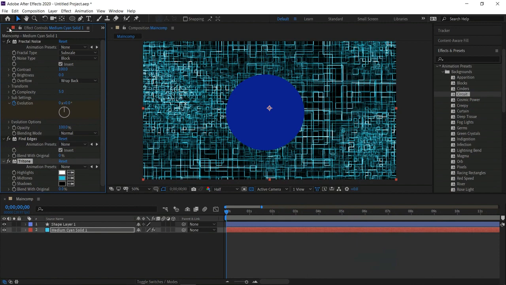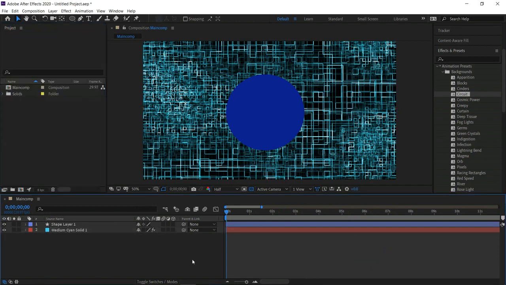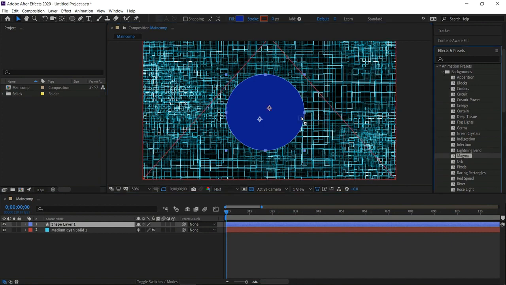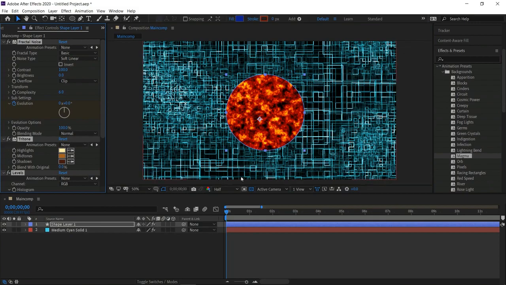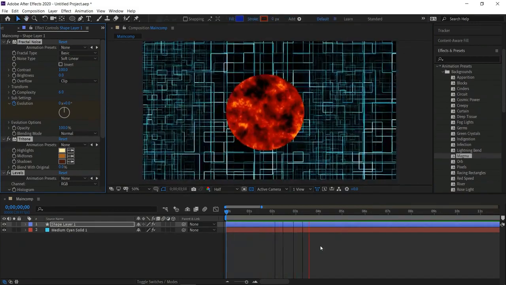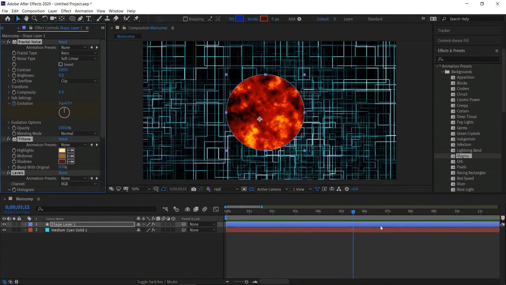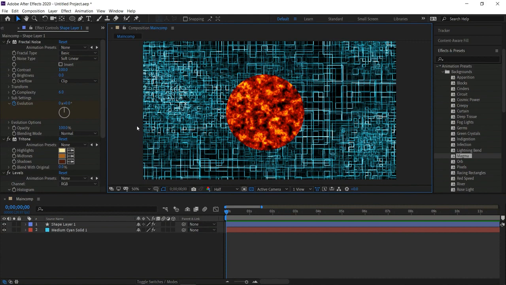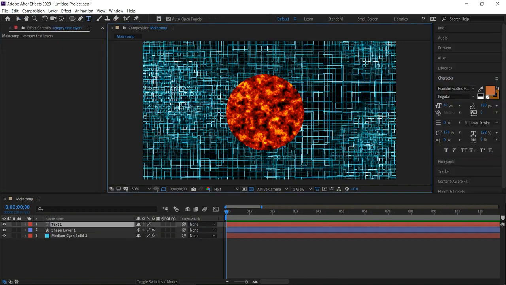Here I've changed the color of the background effect. I've changed the pipes to sky blue or a lighter shade of blue. Similarly, you can apply different effects on shapes as well, or on text or anything else. Here I've applied the magma to the central circular shape. You can change the color of the midtones, or you can do a lot of things. You can change the rotation, time, or more.